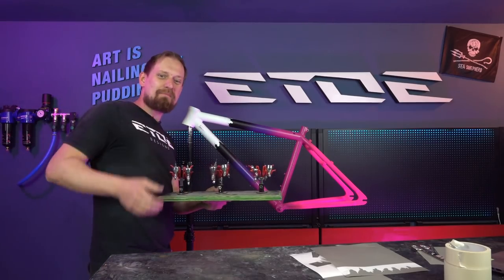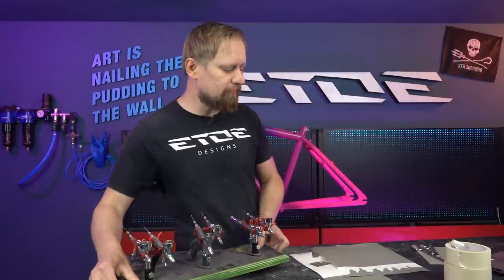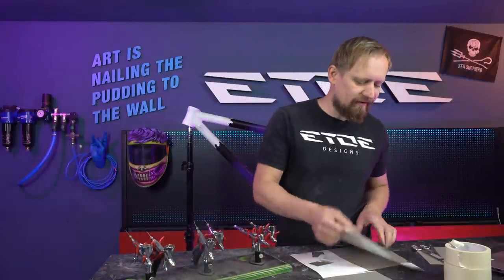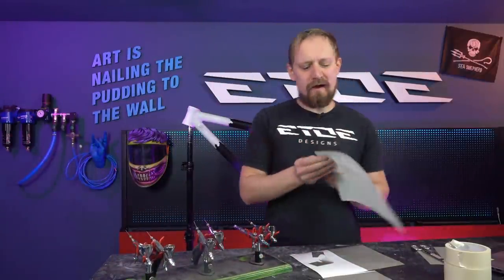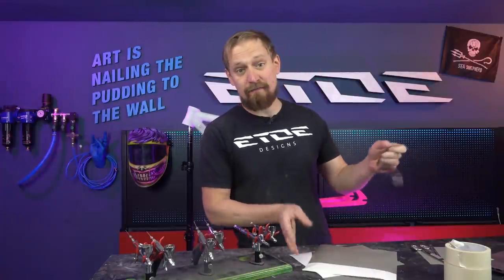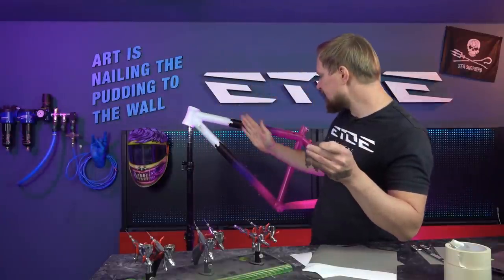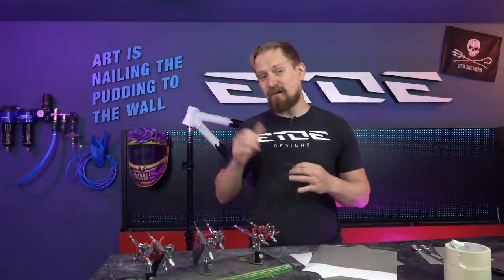The fade on the frame is done and now it's time for some airbrush artwork, and what I have to do is stick on some more stickers, some more clouds. I have to spray the shadows with violet and magenta, and when I've done that it's time for clear coat. And this time we have to do something special. As you have seen, I didn't remove the stencils, so stay tuned if you want to know what's special on this frame.